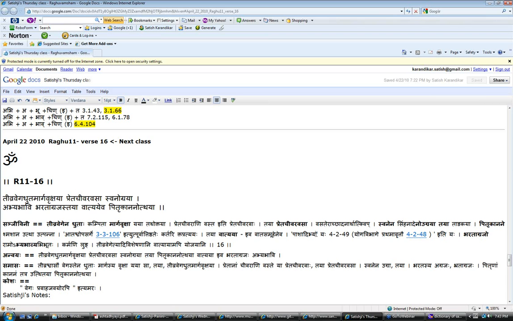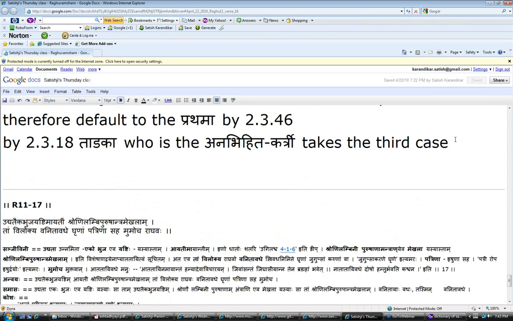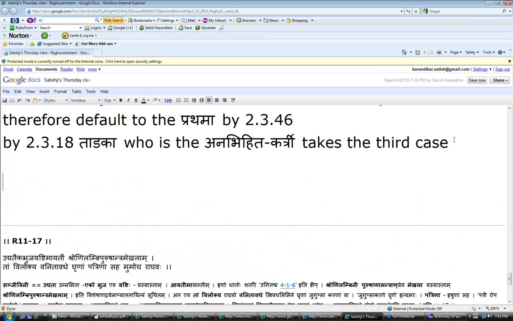Let me just go to the document now. The first important point which we saw is in the Vigraha Vakyam. Vigraha Vakyam is what is called a sentence which explains the samasa, an explanatory sentence. Vigraha means to break apart or to describe it. So there is a Vigraha Vakyam which is going to be the Laukika Vigraha and Alaukika Vigraha.